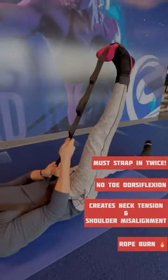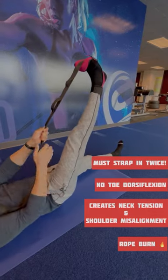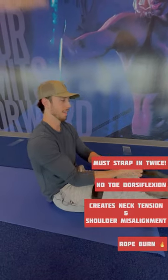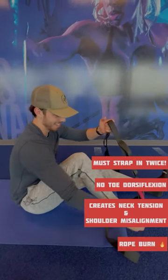Is he going to die? No. But this is supposed to be stretching — it's supposed to be fun, it's supposed to be relaxing, it's supposed to improve your circulation, not cut it off. This is the first time I've used this, the first time I've used the green strap, and they are both off. I don't even want to make another video about this because I don't want to use this stuff again.